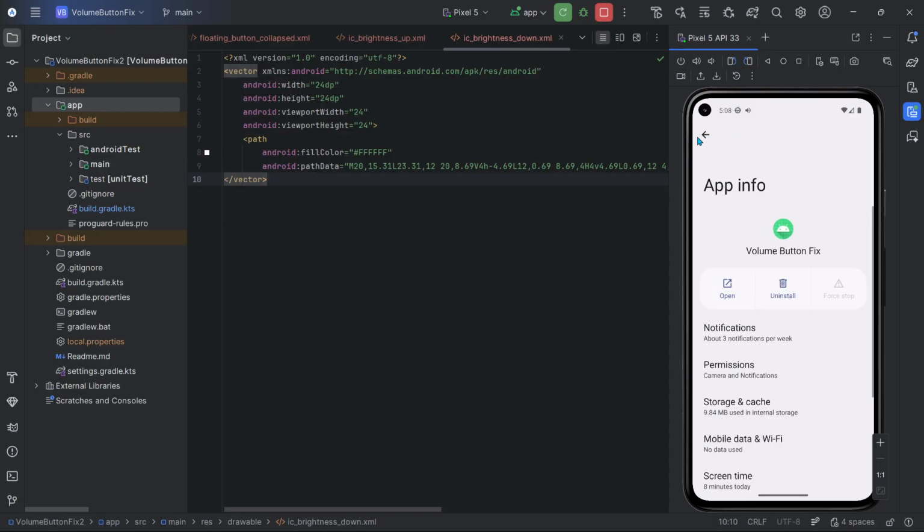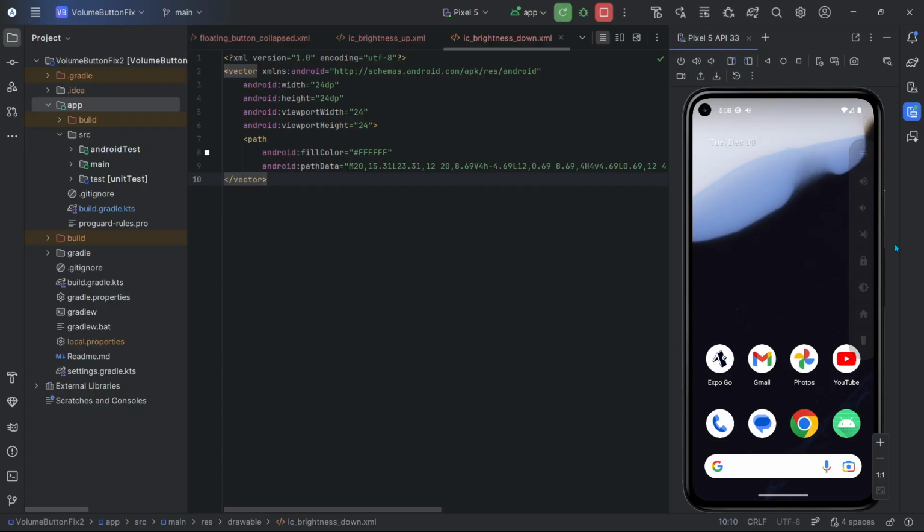Let's just go back, and if I click flashlight now, because it is an emulator, it cannot toggle the flashlight, but on your mobile it will happen. This is brightness increase. It also has brightness decrease. If you want, you can use that also. And this is draggable, you can keep it anywhere you want. You can drag it anywhere you want.